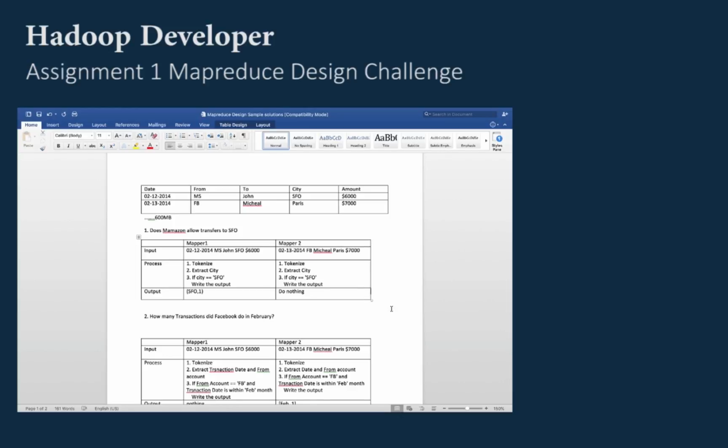So after we've tokenized the whole thing, we will basically extract the city information, because in this program we are only concerned about the city. So if city is equal to San Francisco, what output we want is SFO, 1. Let's just say SFO, 1 or SFO, 2. Doesn't really matter. Like this, we will first extract SFO from everywhere. Wherever we find SFO, we can exit the program, and at the end, we can figure out if SFO was there or not there. Simple as that.